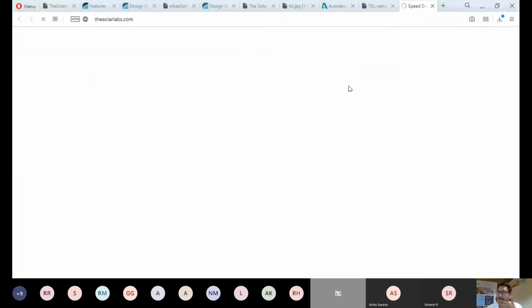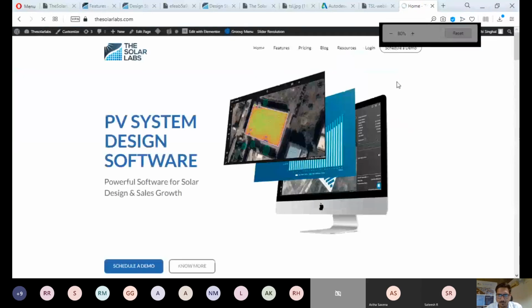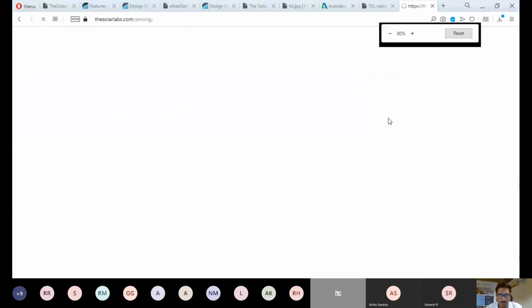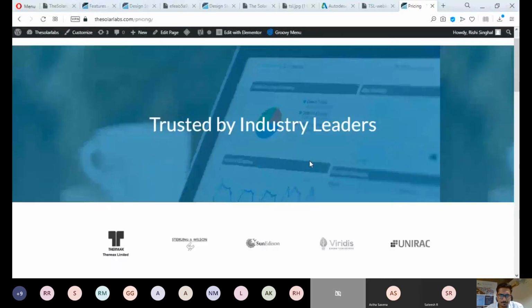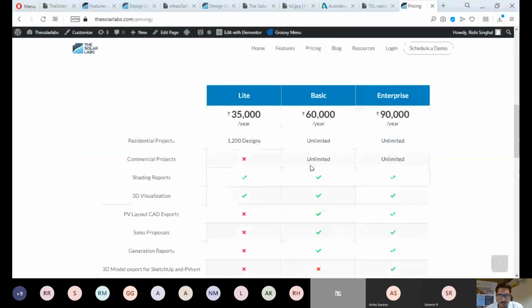The pricing for the software is on the website. I'll just bring it up. Depending on what kind of usage our customers have, we have 3 major plans. If you are small and medium businesses looking to do only residential projects, we have a light tier plan.